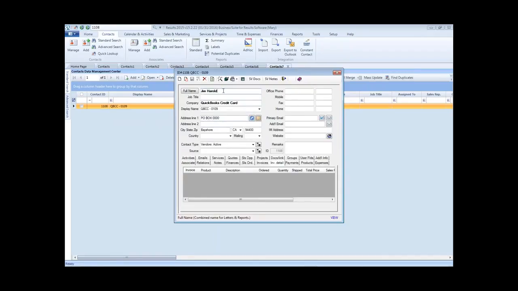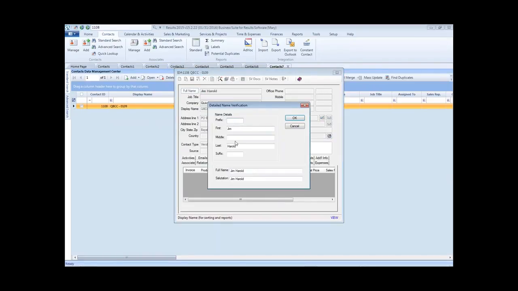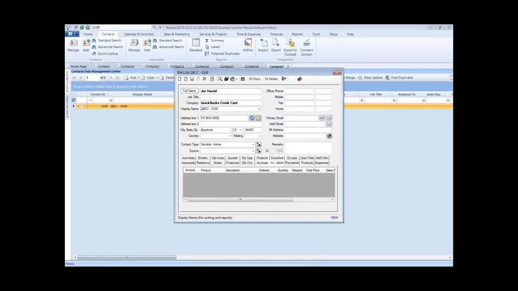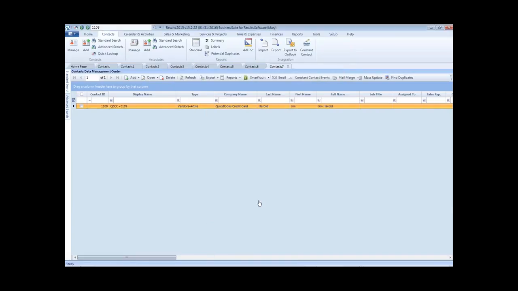Also notice, remember how we had Jim Harold come in from the second column, from the second record? That's brought in. If you look in the full name, you'll see Jim Harold sitting there. Remember how we fixed the salutation also? So effectively, the combine contacts feature will listen to every command you give it and is able to handle those for you. And the surviving record, in this case, the other two are permanently purged out of the system, and this is the surviving record in here.